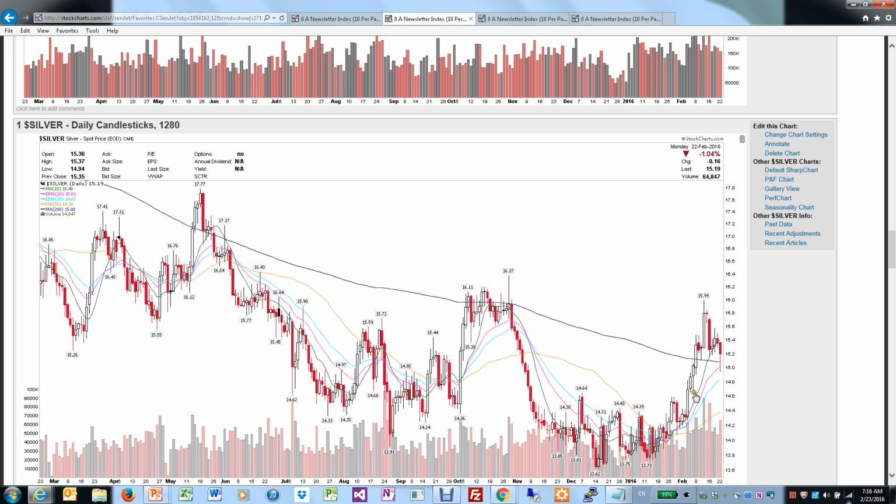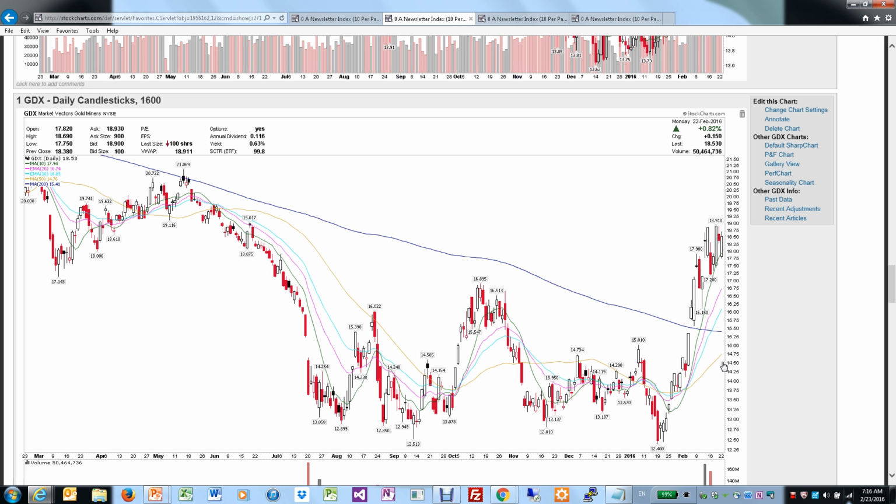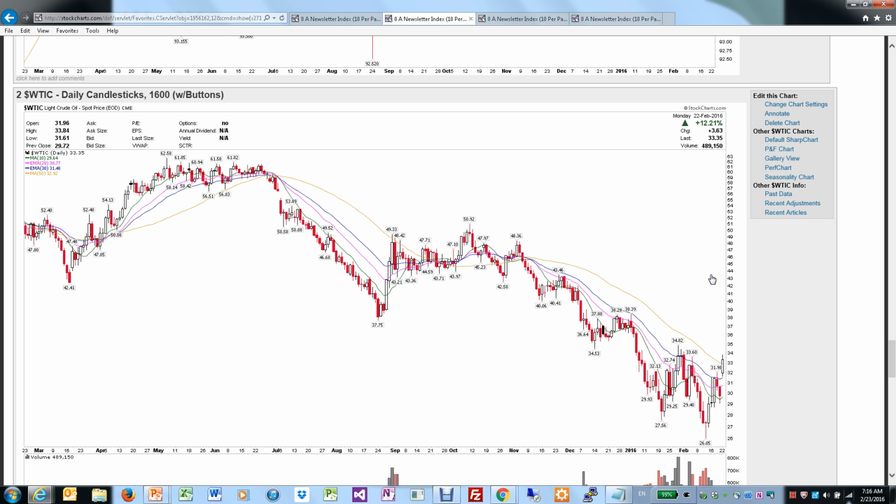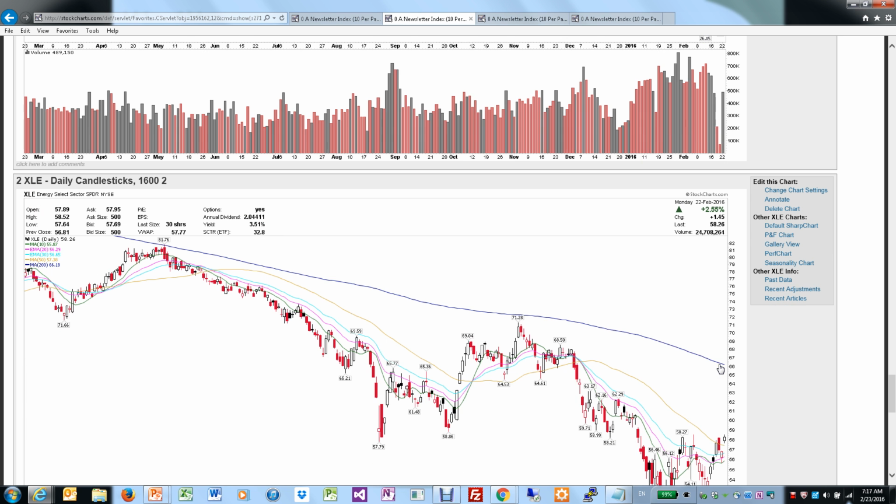Silver daily chart. Also above 50-day moving average, above 200-day moving average. So good sign. Gold mining stock, every time it pulls back, it ran back up. So in a short-term uptrend as well. US dollar came down, and last week has a little bit of rebound, but overall the trend has broken to the downside. Crude oil trying to find support in this area. If the crude oil can stay above 50-day moving average, that would be a good sign for the crude oil to reverse to the upside. But for now, crude oil is still in the downtrend.